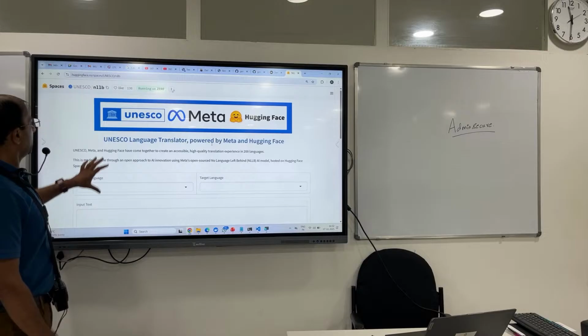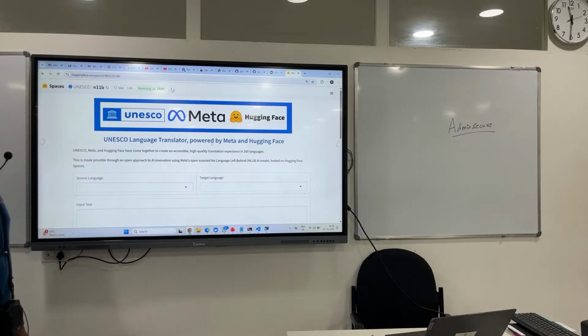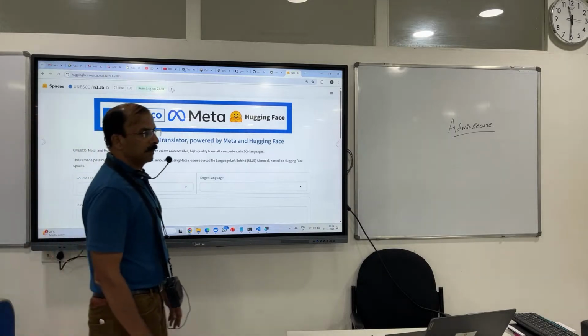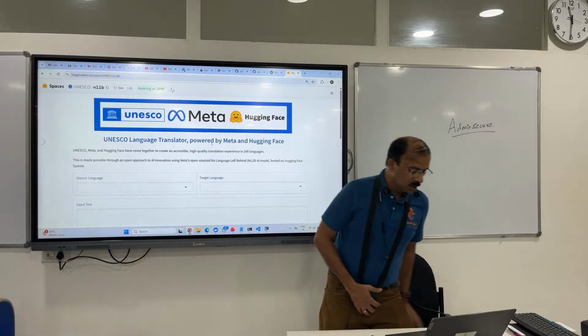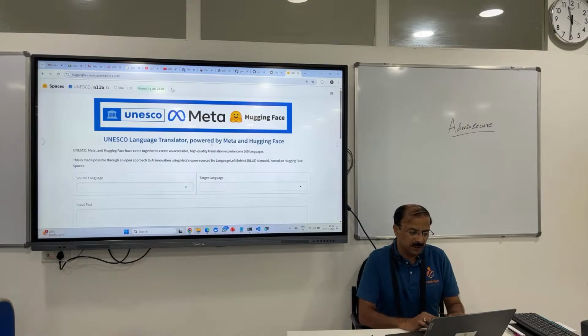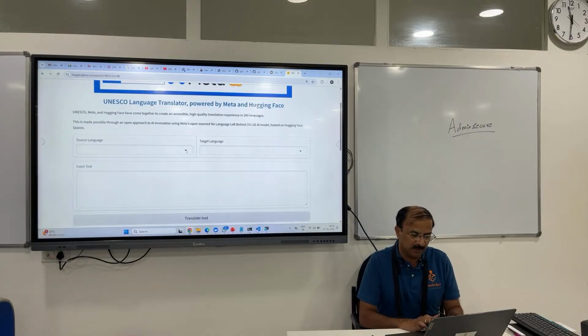See here, UNESCO language translator powered by Meta and Hugging Face. So you have the language translator, source language and the target language. Let me take English as the source language, and suppose the target language, let me take Kannada.